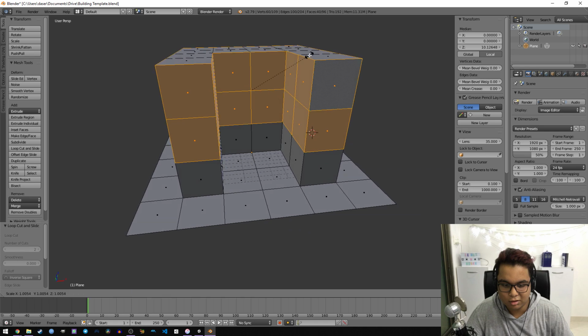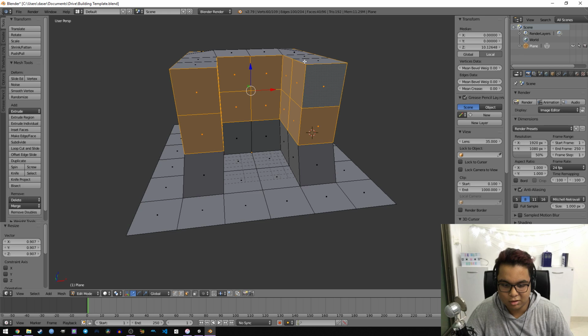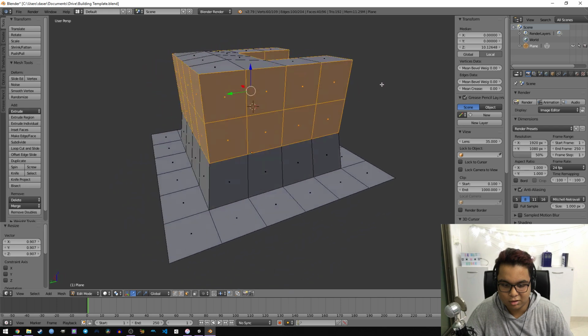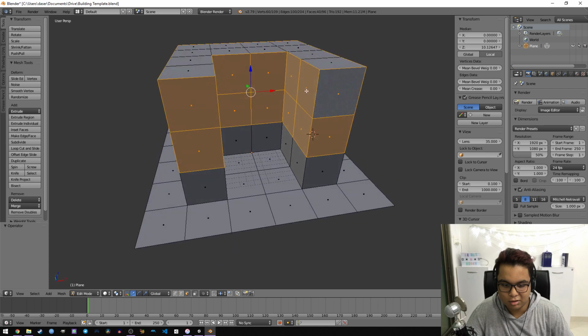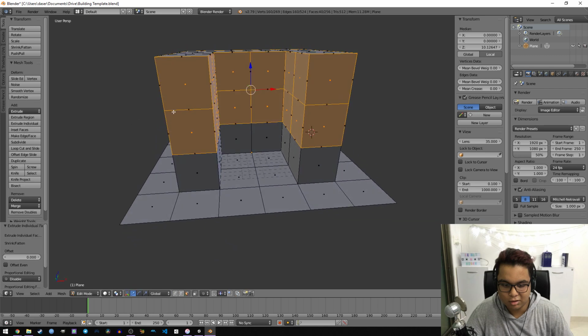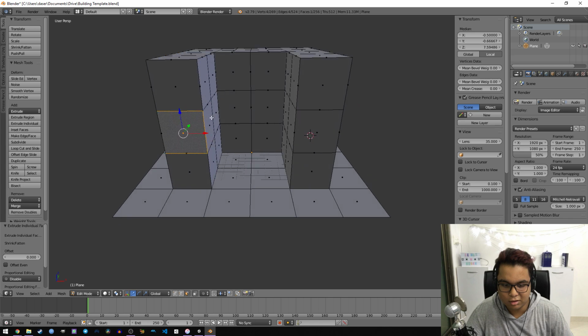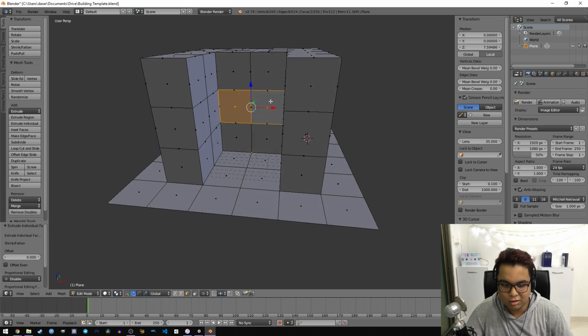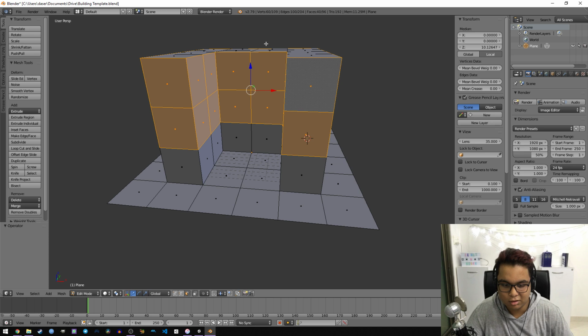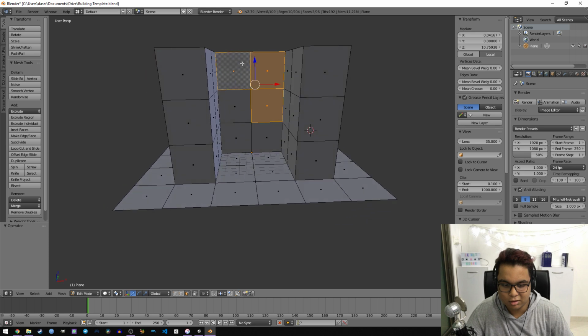So let me just shrink. Does that look good? Does that look good? I think it looks nice. No, it does not. It does not look good. So, it's not a happy accident. So, actually, you know what? I don't want to make all of these into a window. I'll just make the inside facing ones.